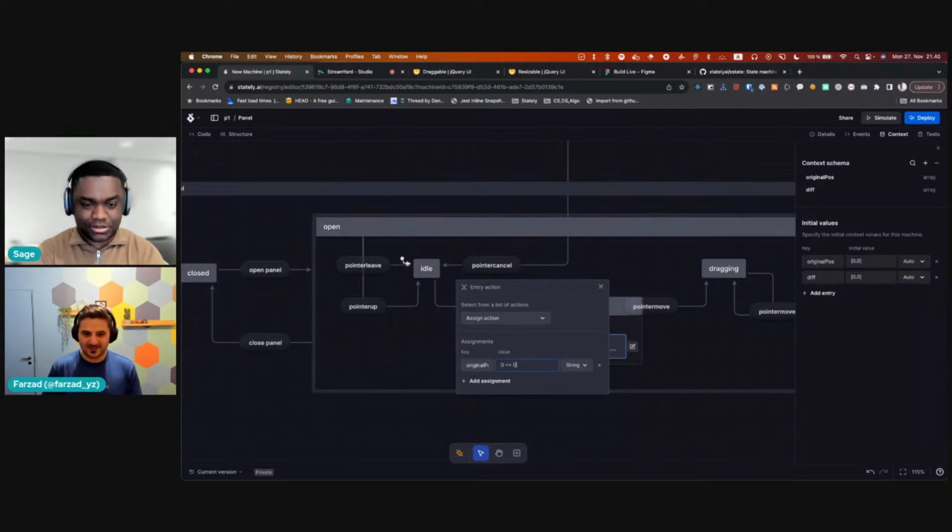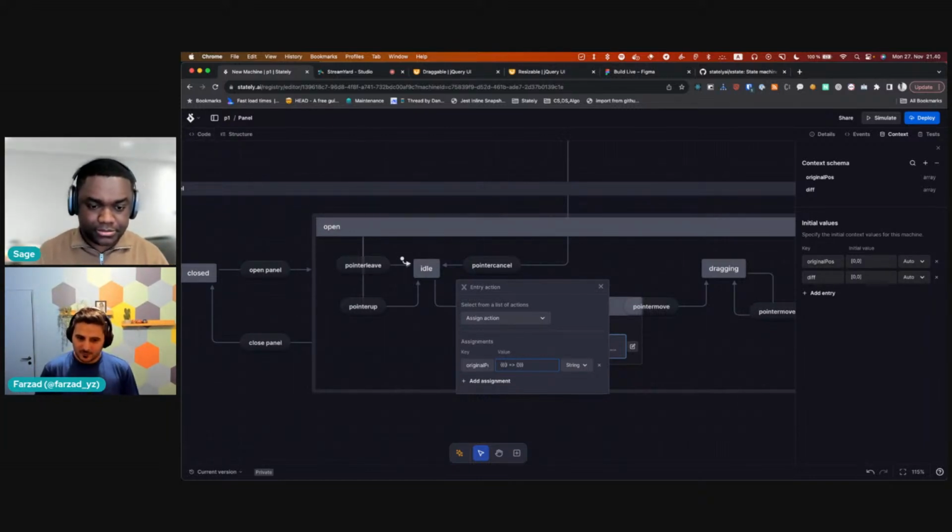So I can tell it that this is an expression, basically a callback. We're working on a newer update to Stately Studio, because currently the way that you need to represent these JavaScript expressions is a little ugly and too tight. We are working on improving this, and we're calling those sources or implementations. That's the code name of the project, and it's going to be released very soon to improve this whole experience.